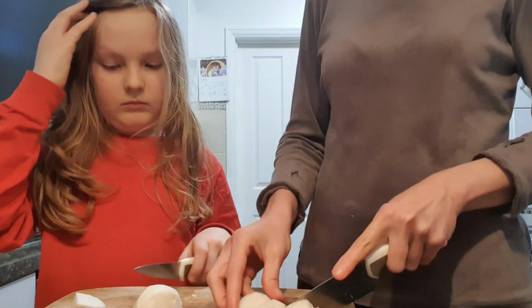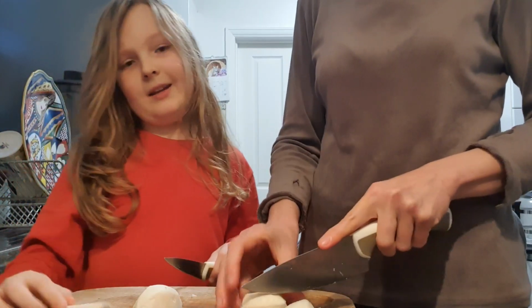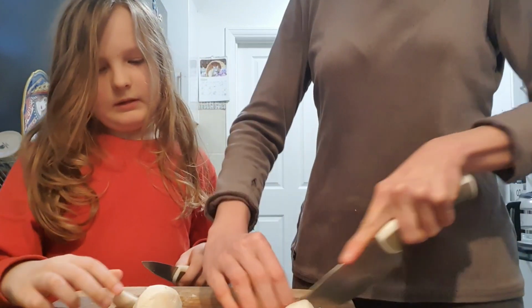It's not as hard to cut as carrots. Do you notice the difference? They're softer.